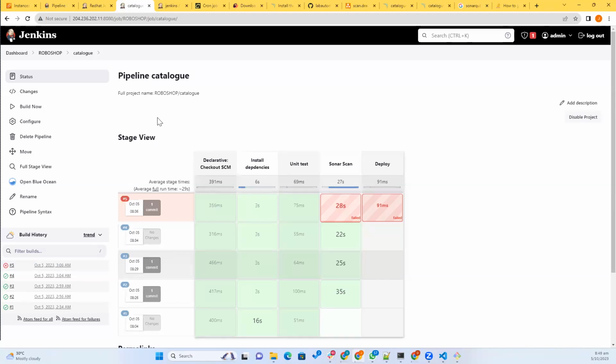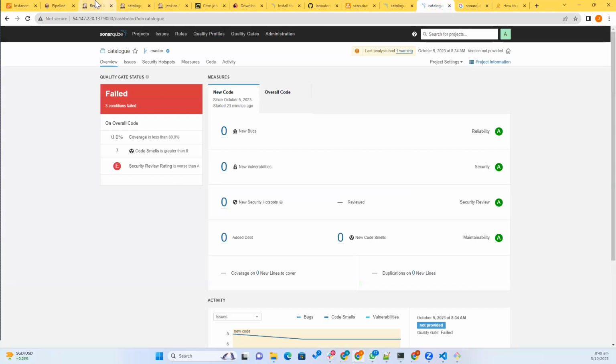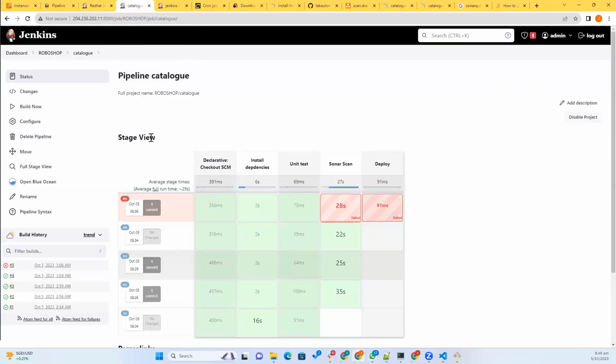This can be triggered by the developers. It's not you triggering, because they are developing. They have to trigger and test. This pipeline is developed by you, so this whole setting is done by you, the quality gates, everything. But you don't need to sit in front of the system while the developer informs you to trigger the pipeline. That will not work. So they have the access to trigger the pipeline, and they will trigger it.